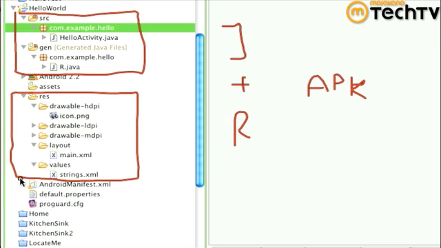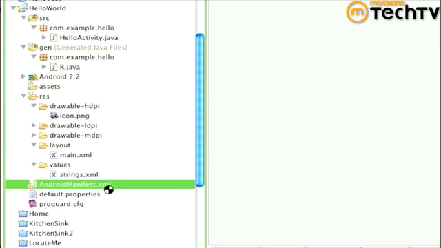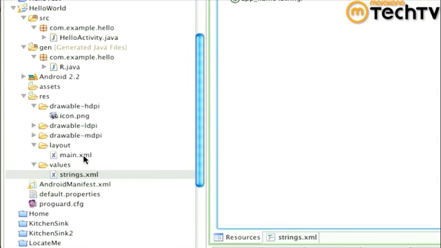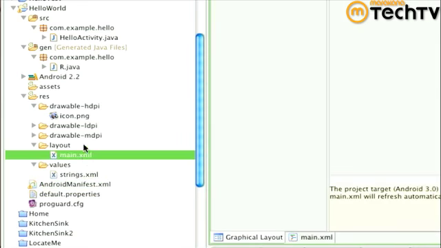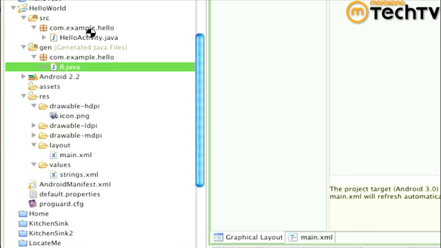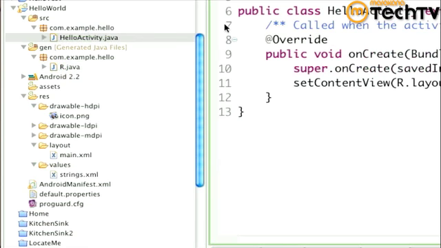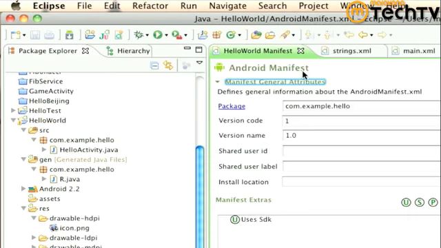And then in addition to that, we also have a file that's important, and that's the manifest file. The manifest file essentially says what the big picture about the whole application is. So what version it's using, what its name is, its various components, permissions that it's using, etc. So that sort of information goes into the manifest file. So what I'm going to do is open up a couple of these files just to show you what they look like, and then we're going to see how they relate to each other. Let's open this one up, and let's open up the HelloActivity Java. So we're going to start with the manifest file.